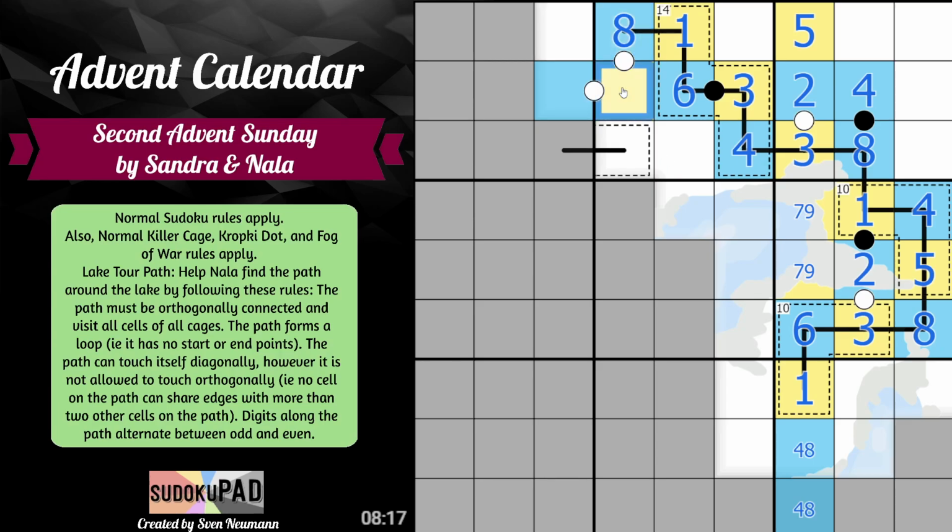8 means this is 7 or 9. Oh, but this is, okay. I should have seen that before. 2, 4, and 6 all see each other here, so what even digit is going to be? It's going to be 8. All right, that was a much easier way to do that than what I just tried to do.